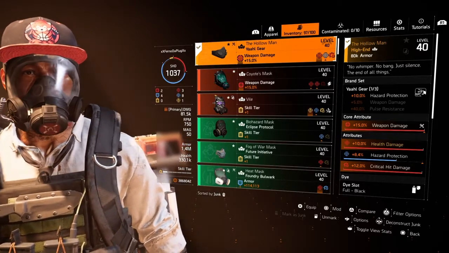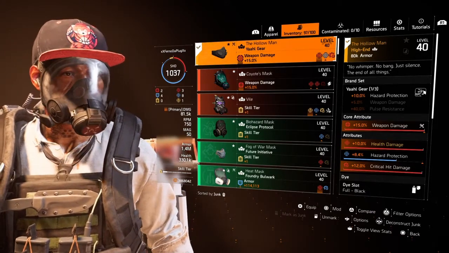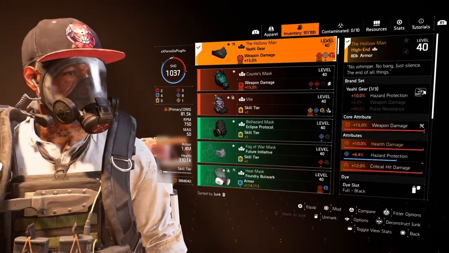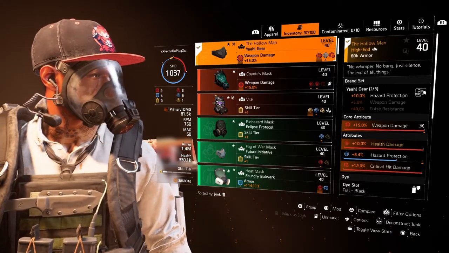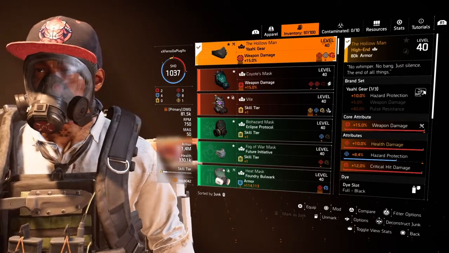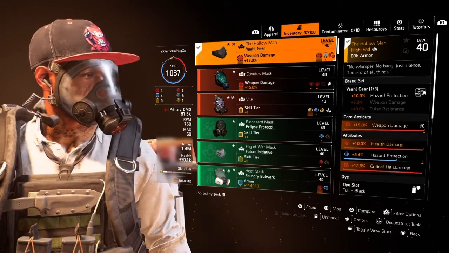10% hazard protection. I went ahead and I looked for this hazard protection. It didn't really drop that way, but 8.4 is not bad. So I went ahead and I rolled weapon damage because I was lacking that a little bit. You get the health damage for it being the Hollow Man Mask, 8.4% hazard protection, 12% critical hit damage mod that I put there.